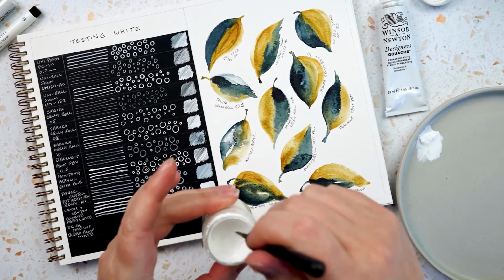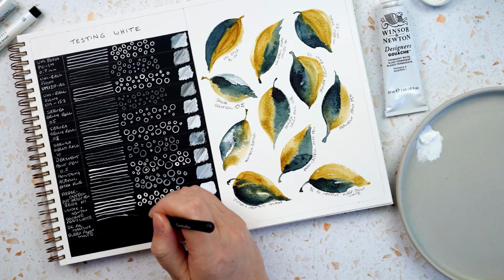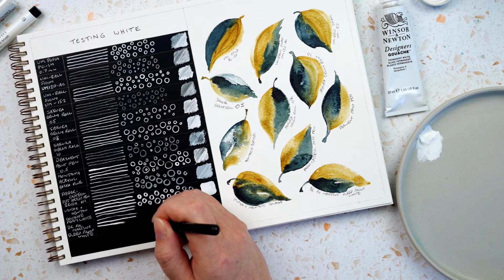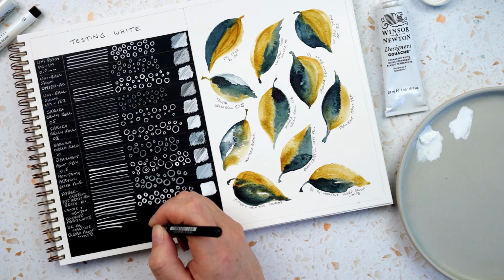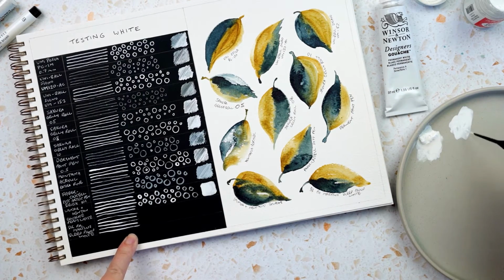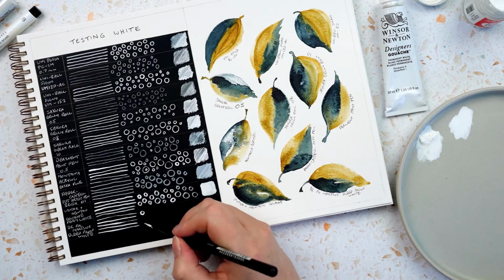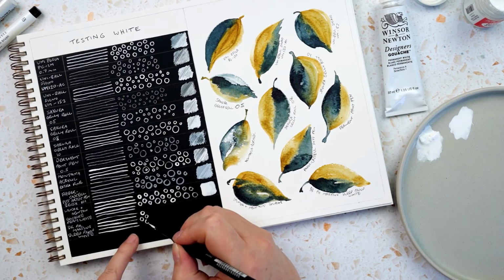And then this is the bleed proof white. So I've got some little areas where it's gone kind of a little bit dry and patchy because I've just mixed a little bit of water in with it. And when that water's run out, you get that kind of dry brush effect.